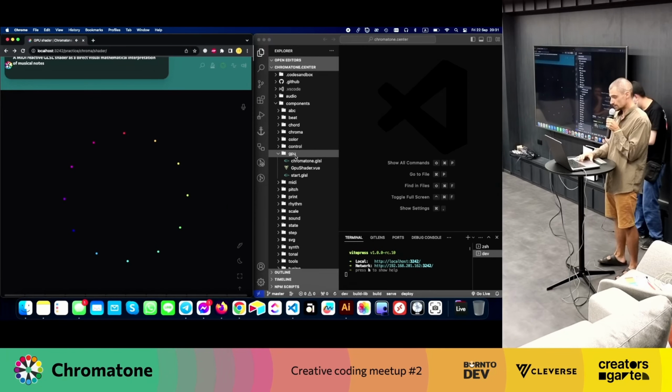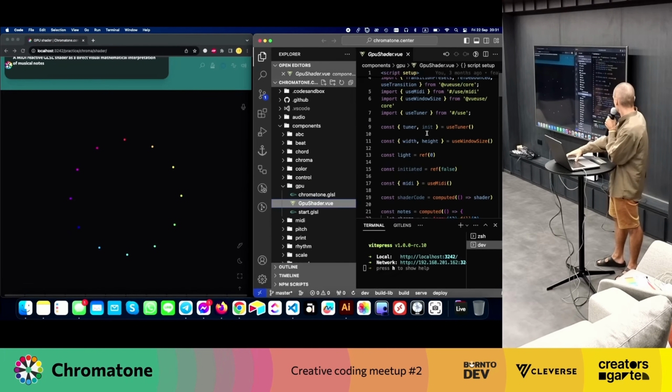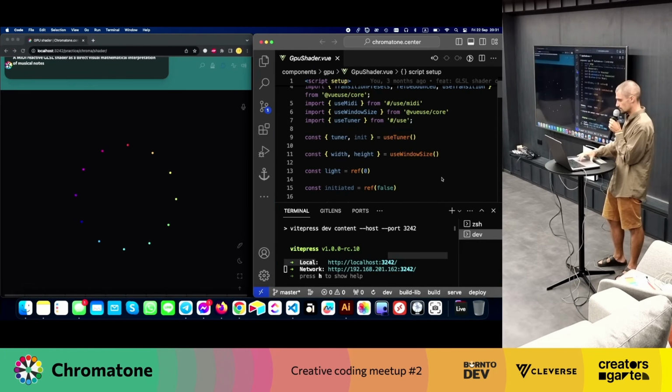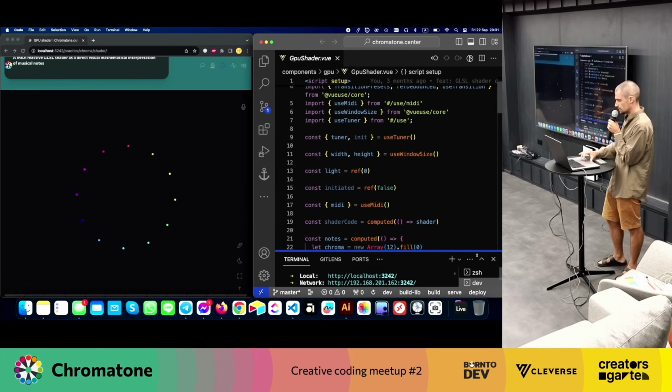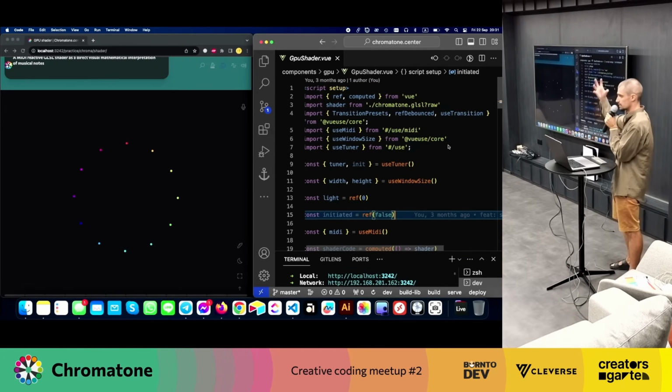Yeah, so you can see this GPU has this code. Is it visible? I should make it a bit bigger, yeah. Like this, probably. So I just get this example, but it's just self-contained.